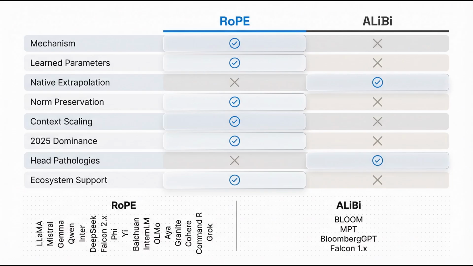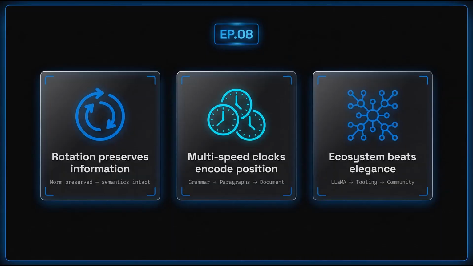Gemma, third generation, uses a different strategy, alternating local and global attention, both with RoPE but with different bases, 10,000 for local attention and 1 million for global. These two approaches represent different philosophies of hybridization. The common denominator, abandoning the assumption that a single positional encoding method must dominate all layers of the model. The clocks in the machine beat the ruler, not because they're more elegant, but because the industry built an entire ecosystem around them. Key takeaways. 3 things to take away from this episode.